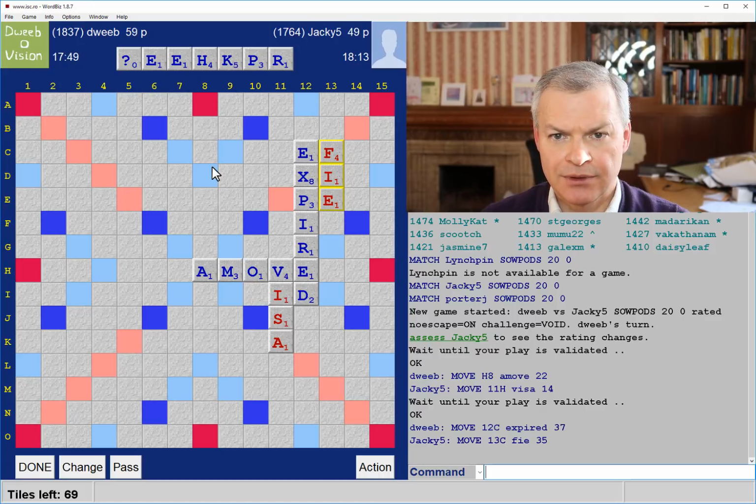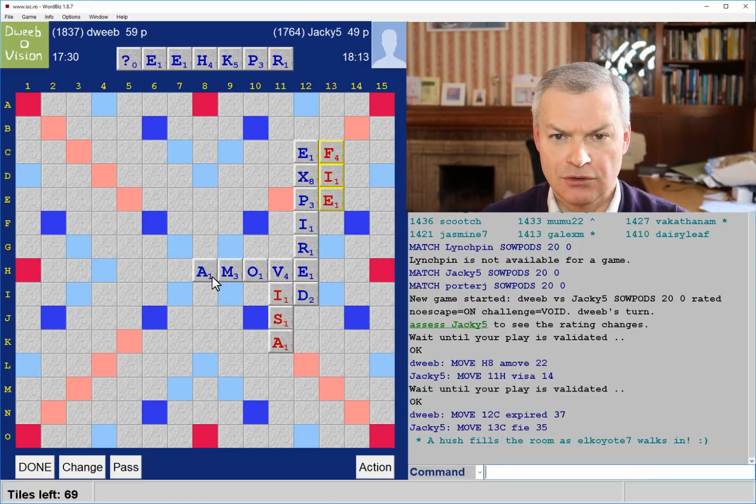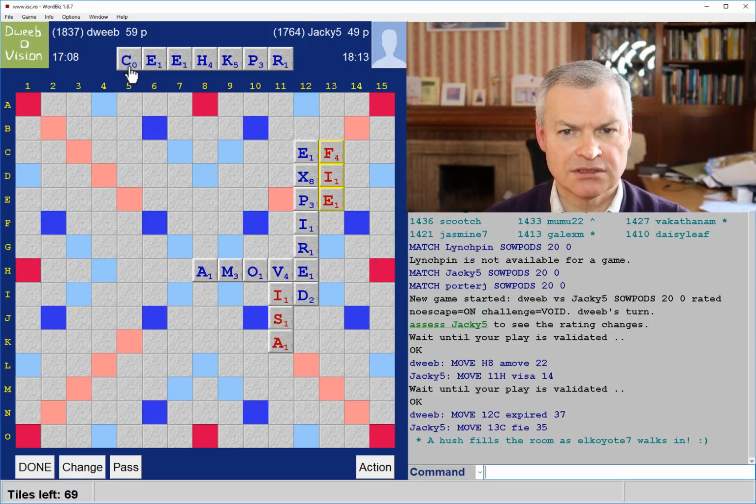Now I have a 10-point lead and I've got the blank. Do I have a bingo? If I do, it will be low probability. I've got the M to play through with make. Can't see anything there, and the A looks useful. I've got freak as a non-bingo. I don't think freaker is good. So I've got an S as well. Let me look through the alphabet and see if anything comes to mind. That looks quite nice. Some synergy going on with the C, CK and CH.